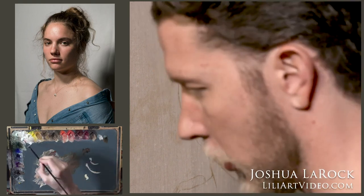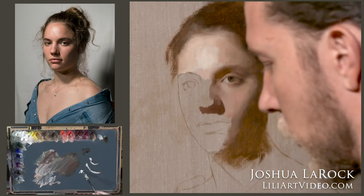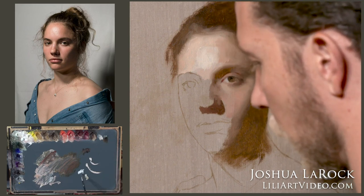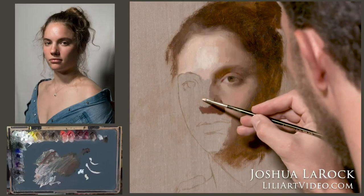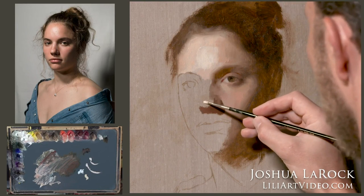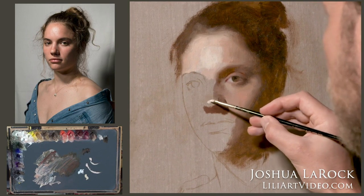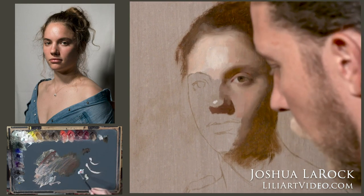All right, so let's approach the nose the same way that we did the forehead. It's just another version of that conceptual sphere in our head, but it's going to go through all of the same basic planes as what we did up here. So I'm going to start with the plane that's most perpendicular to the light, just above and to the left of the highlight. The highlight's going to be here. This plane is the highest in value and the most chromatic, and it's pinker than the forehead.